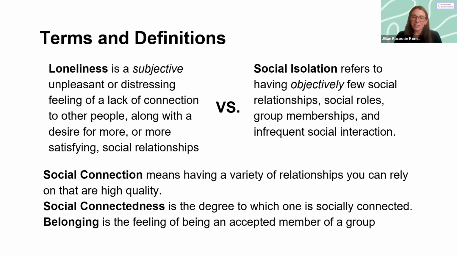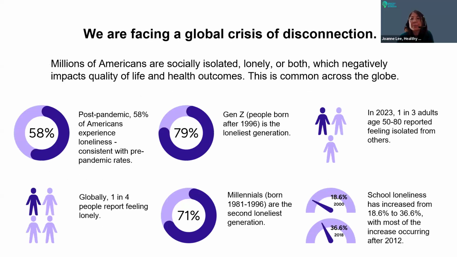And then I listed some additional terminology that we talk a lot about as we talk about SILC, which is an acronym: social isolation, loneliness, and connection. So we have definitions around social connection, connectedness, and belonging here as well. Thank you for grounding us in those important definitions. Yeah, absolutely.